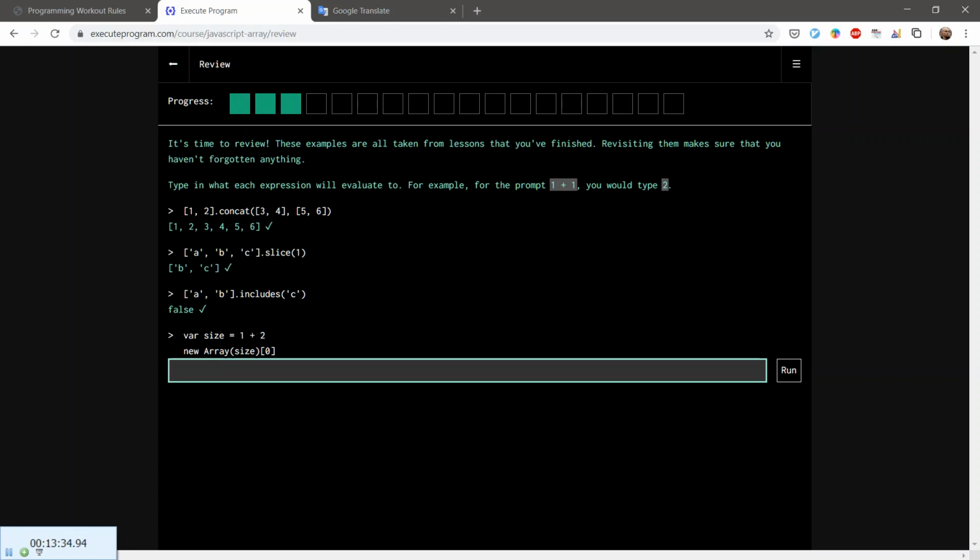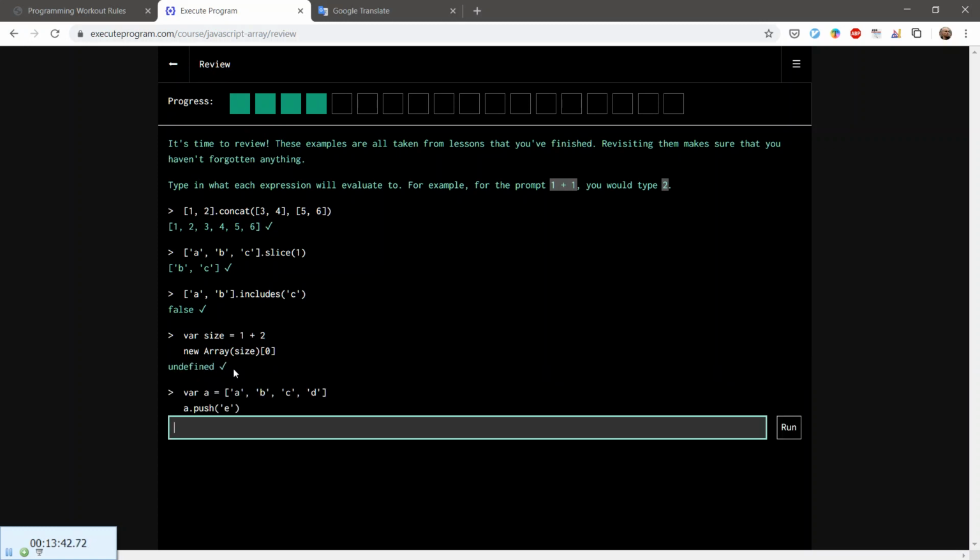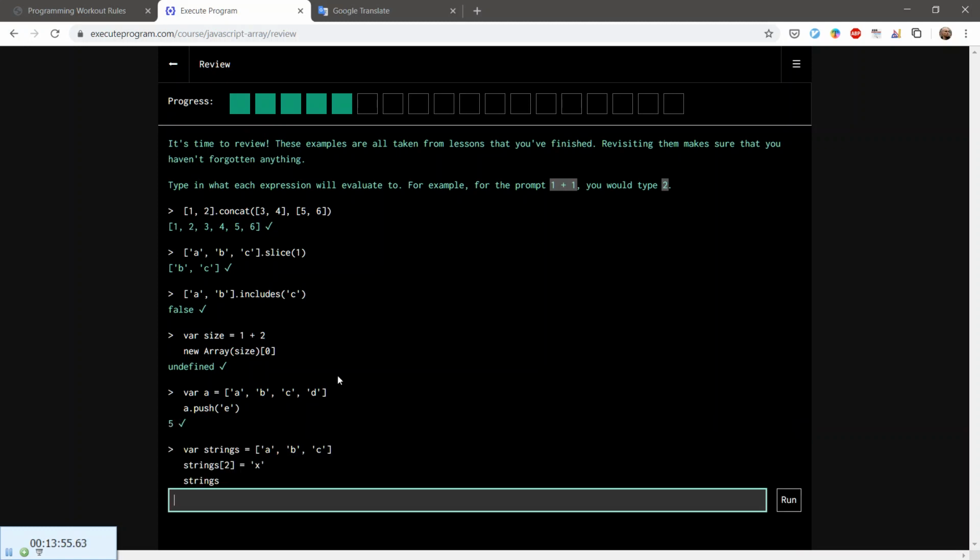Size is that one and 0, so that will be undefined because we are getting an element which was not defined, right? A push E, and that I believe returns the length, so it will be 1, 2, 3, 4, 5. And there are the strings. Strings 2 is X, 0, 1, 2, so this will be an A, B, and this one will be X.